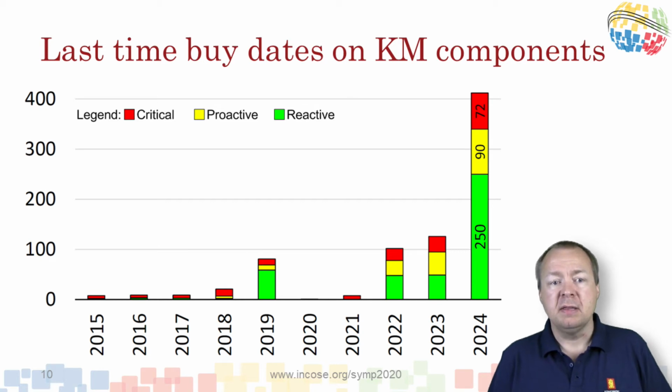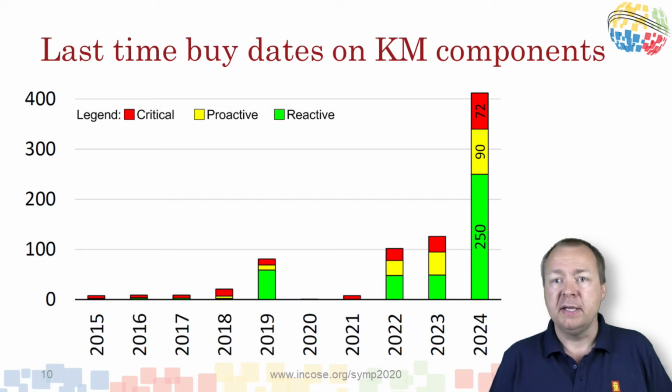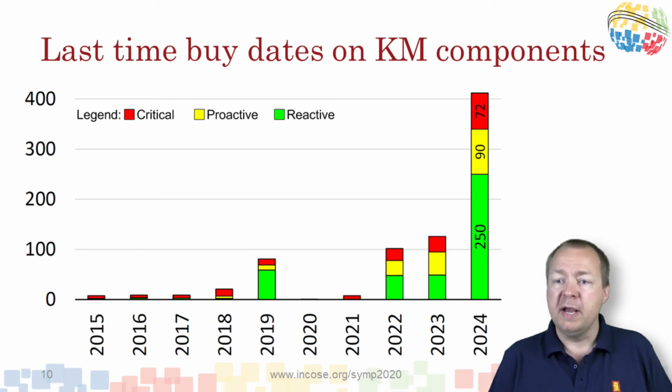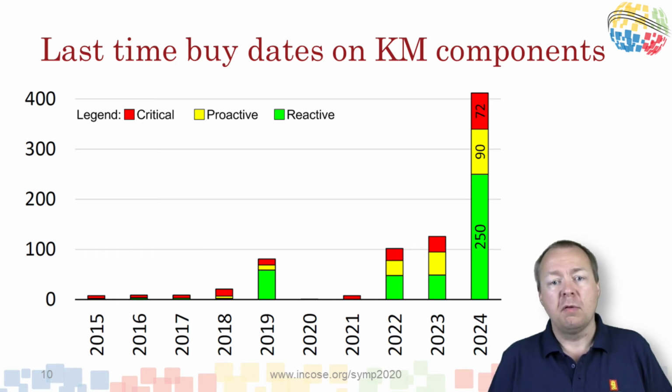As of 2019, KM's product portfolio use about 3,000 unique electronic components. This slide shows a trend of last time buy dates. Dates in the past are actual obsolescence dates, and dates in the future estimate when last time buy will happen. Based on similar characteristics, the surveillance data categorize components. A critical component is typically an active component from a single source supplier. If obsolete, there is no form, fit, or function replacement.